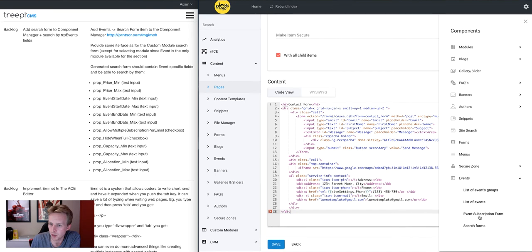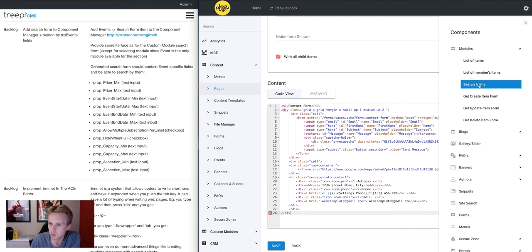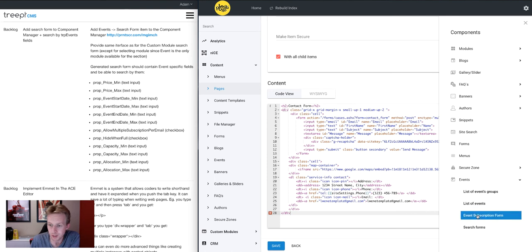Under events, we now have search forms. Similar to what we have for custom modules, we have our search forms, which include all the fields of the module that you select. So we can do more customized searching. We have that now for events.